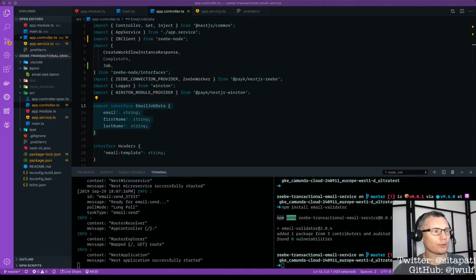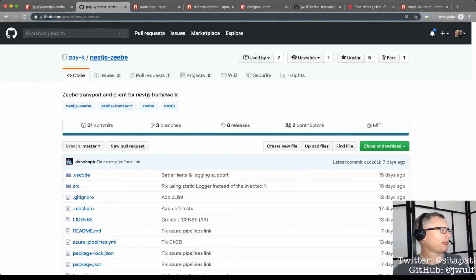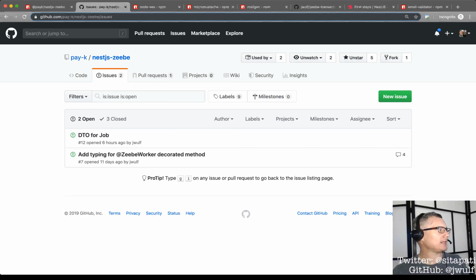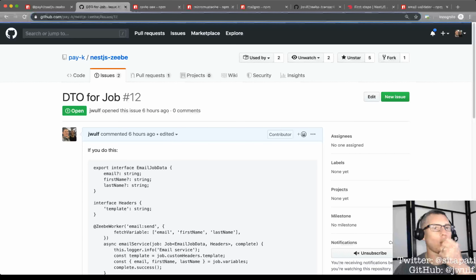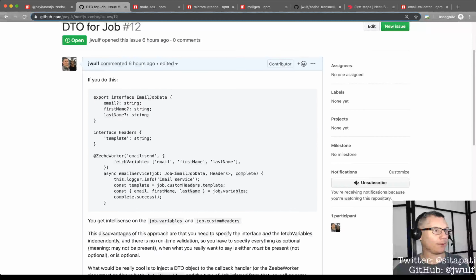It's kind of cool. So I went and opened an issue on the NestJS package. DTO for jobs. This is a common pattern in NestJS where instead of manually massaging data, you inject a DTO and then you can have runtime validation.